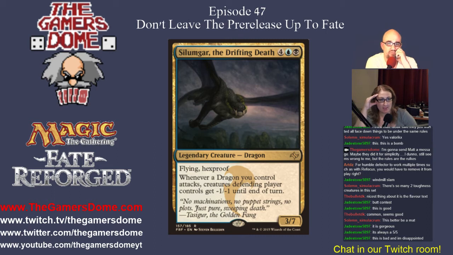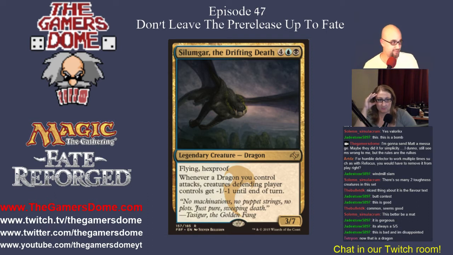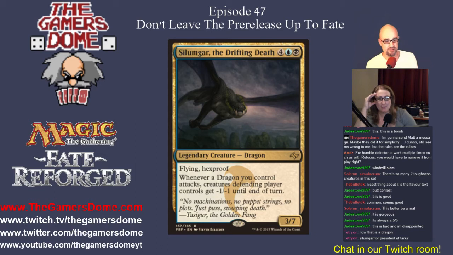Silumgar, the Drifting Death. Black, blue, 4 for a 3/7 legendary creature dragon, rare. Flying, hexproof. Whenever a dragon you control attacks, creatures defending player controls get -1/-1 until end of turn. You like Silumgar. Oh yeah. This guy is just defense. Flavorful. Like he is black, blue, screw you. The hexproof is going to be like, what are you going to do to deal 7 damage to this creature? It has hexproof. You're going to have to Crux of Fate it. Oh, or End Hostilities. Yeah. Or Doom Blast. Yeah. Duh.